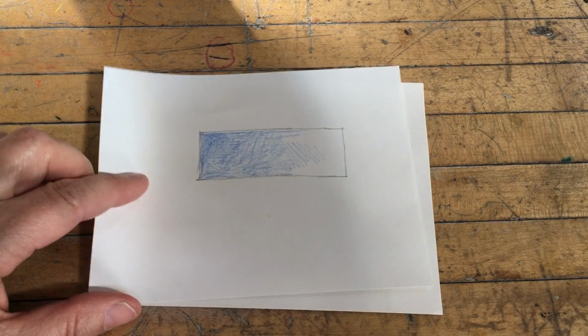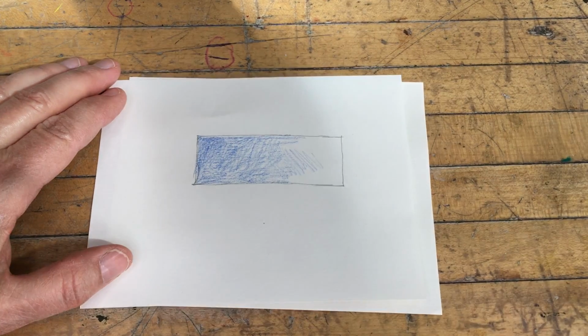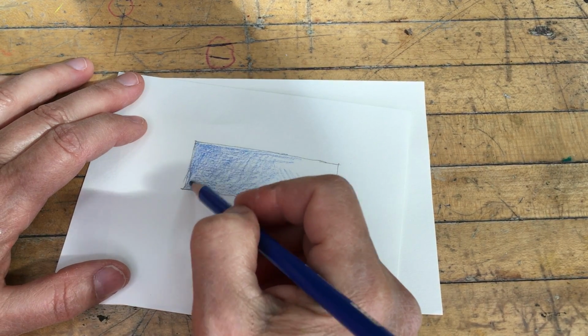And then I'm going to come back and start to slowly darken it. So just start at one end with it a little dark. You don't want any stripes. No stripes whatsoever. It should be a smooth, even blend all the way across. And so once you get that first light amount down, then you can go back and overlap and go in different directions.